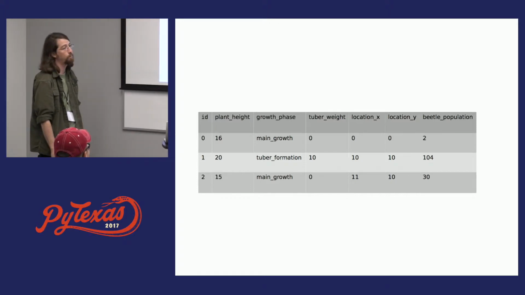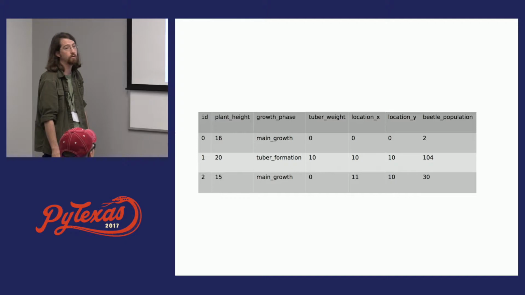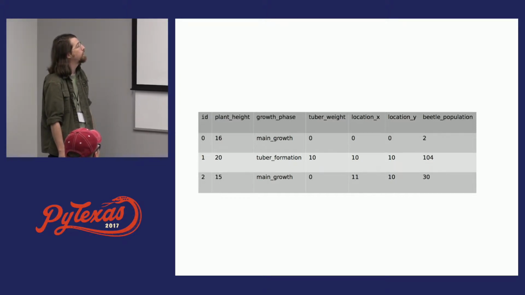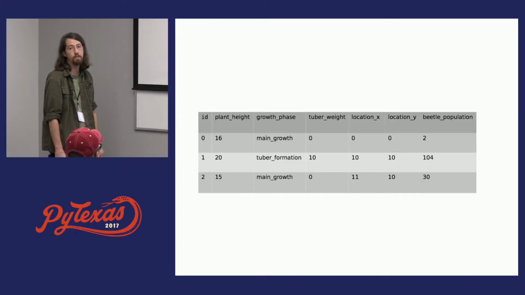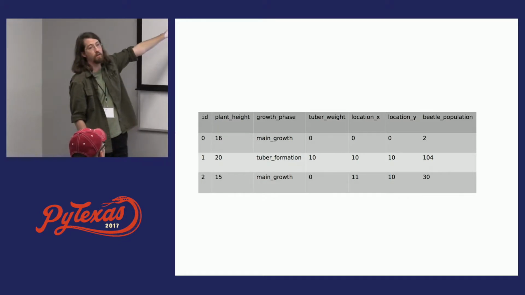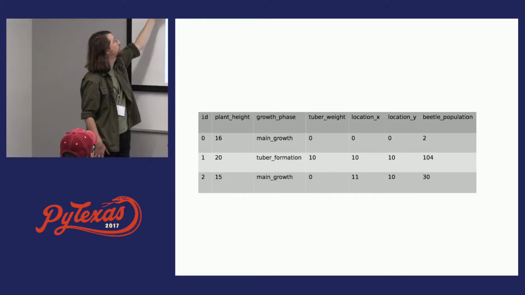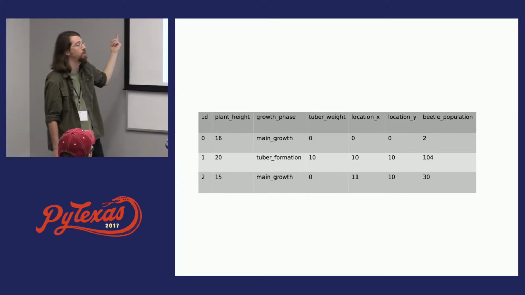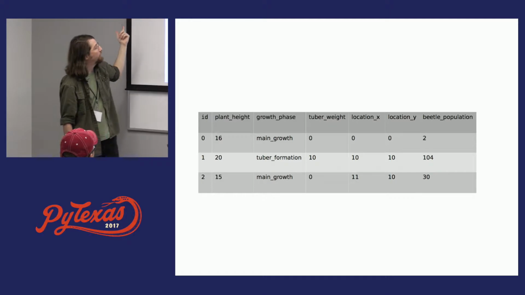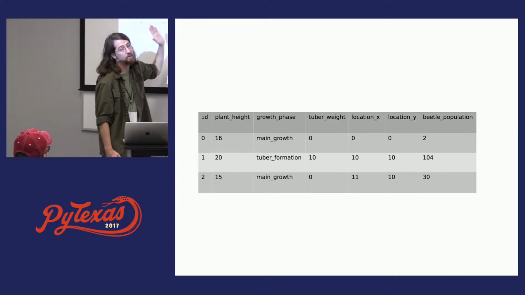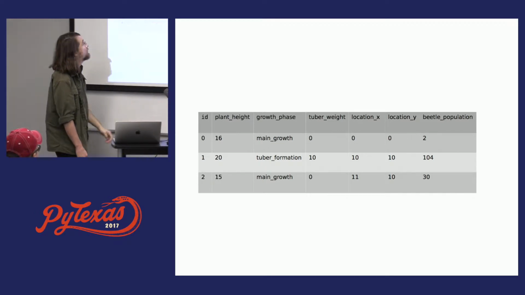So this looks like a spreadsheet or a database, if you guys have done work with those things, which I'm sure you have. In practice, it's a pandas table. Pandas data frames are the primitive that we use for talking about this kind of data. And this is the state of our system at a given time for 3 plants. They have primary keys, and that'll be familiar from databases if you've done work with that. And so each row represents an individual plant. Each column represents an attribute that plant can have.